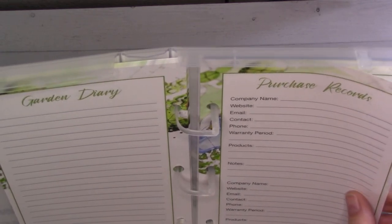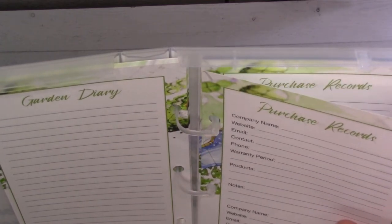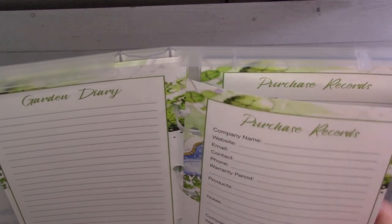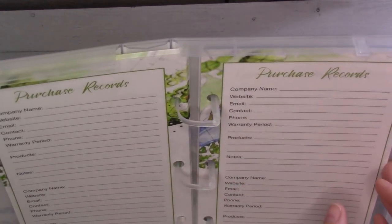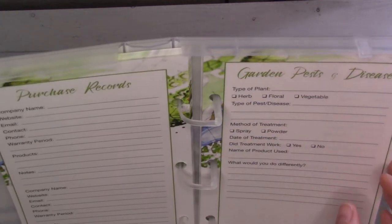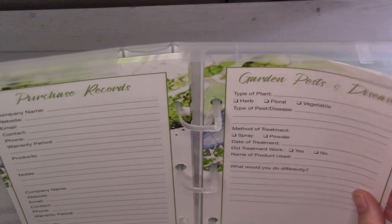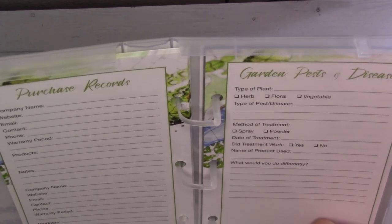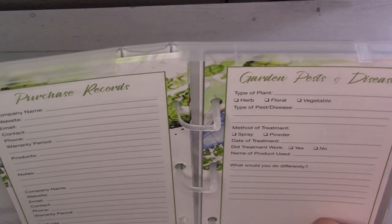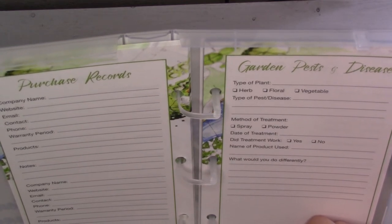So that's useful information. Products, I don't know, everyone sells the same stuff. But that's useful, I suppose, for remembering where you got your stuff. I bought seeds from two different places. All right, plant, herb, floral, vegetable, type of pest, method of treatment, date of treatment, did it work? This is useful. I think this I would make a point of using.